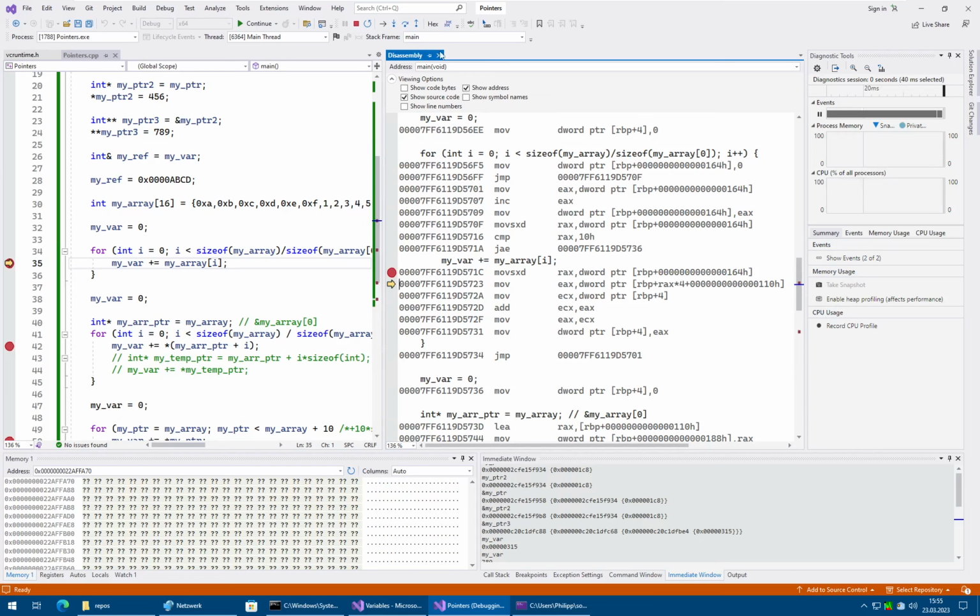So again, the first two operations will still be rather boring. No, actually this one already not. So here we already loaded the value, so A is 10 in decimal notation. So we already got our index, our value from the array. And the next thing we will do is here we will probably get the value from our variable. So ECX will be filled with 0.